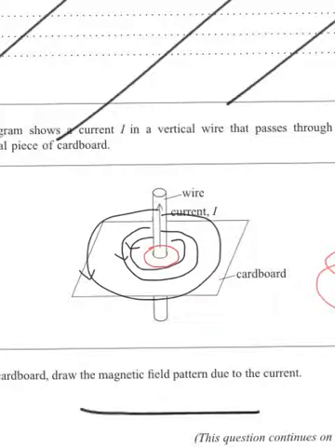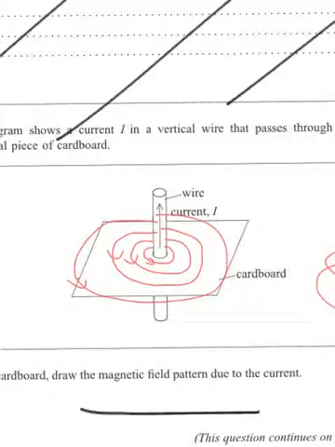Let me try it again. So this is a little bit better. So what we've got is this one goes round and you've got your direction, you've got your shape, and now thirdly you show that the distance between the field lines is getting bigger. So this one should have a bigger distance than this one, and then this one and this one. Okay, so you have to show that the field strength is decreasing as we go further away from the source.